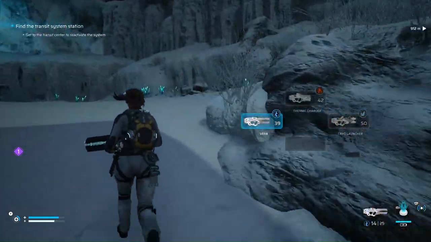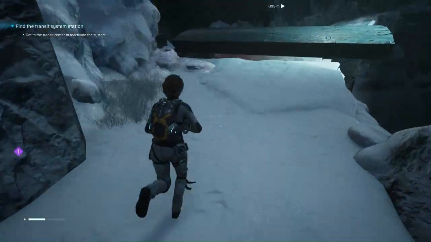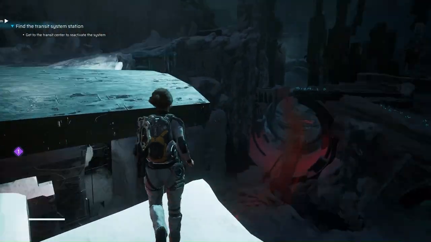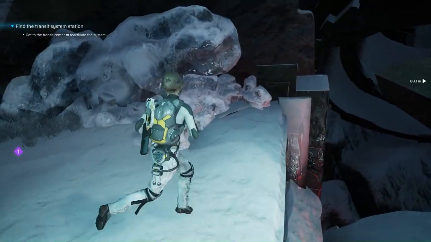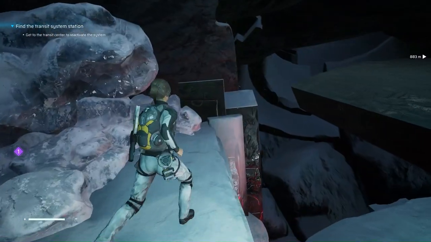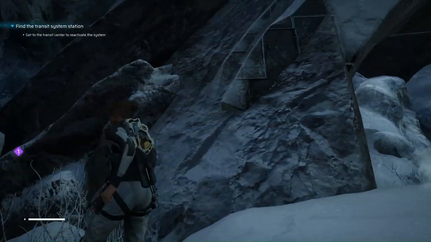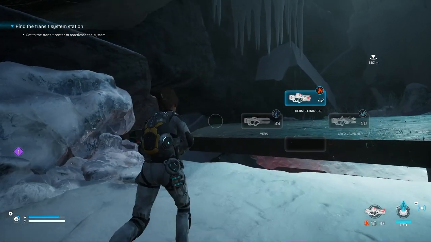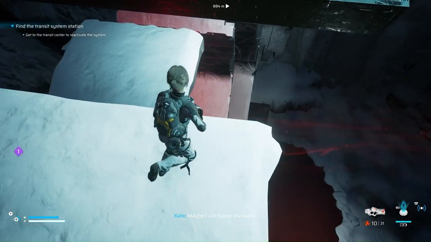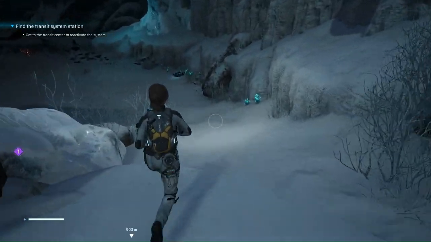Yeah, you don't need ice on this area. Will this even... There must be a way to cross this somehow. Okay, now I'm confused. Is there some ice somewhere I can shoot? Maybe I can freeze the water? What water? Okay, right, okay. So I need to freeze the water, but why?